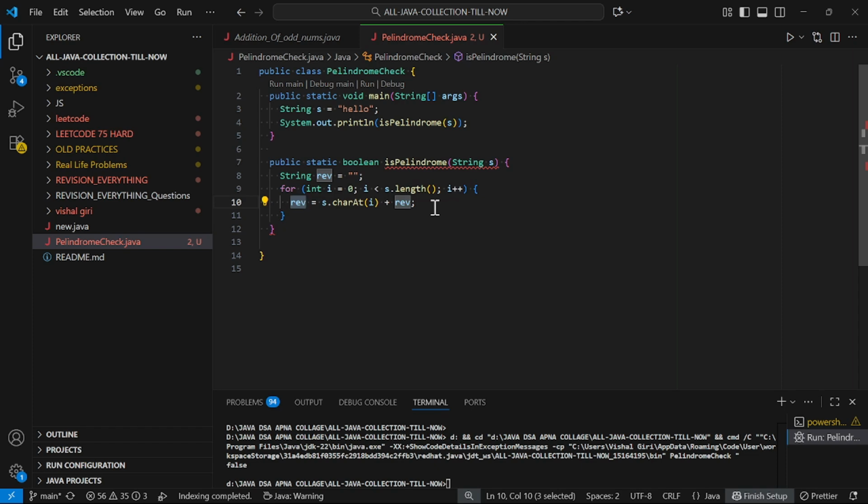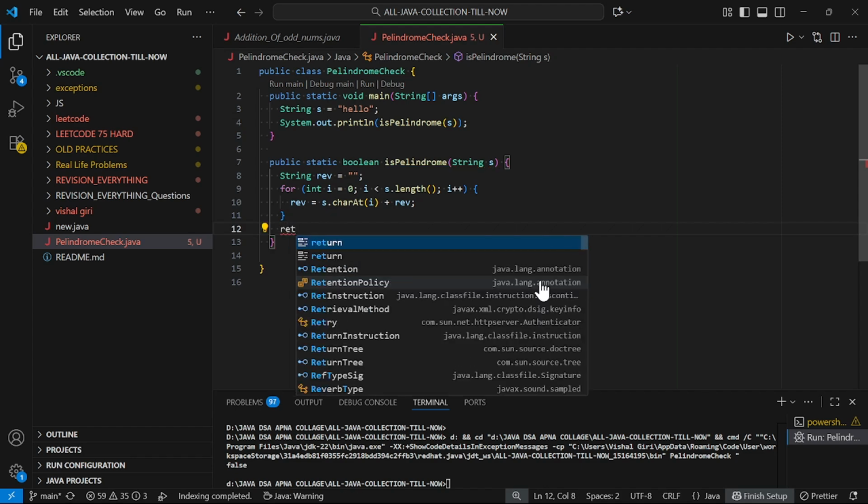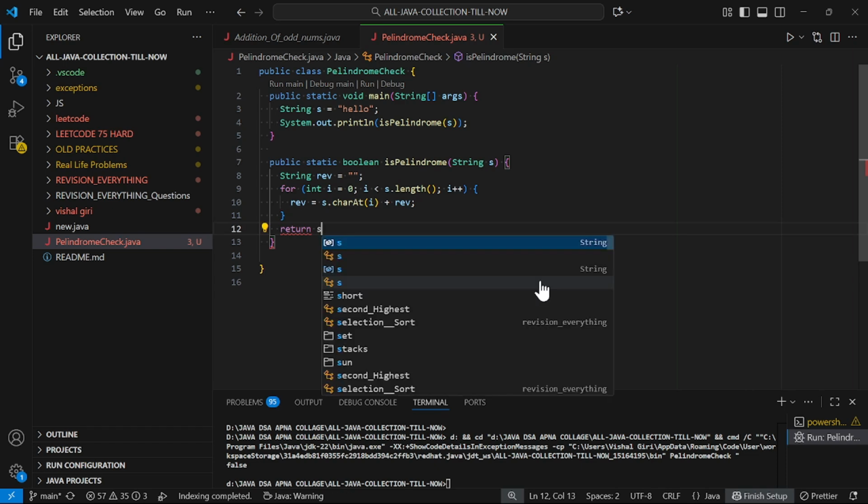We are building the reverse method manually here, this is how you can build a reverse method by yourself. It is just simple, we don't need to do anything. It is a little bit confusing if you look at the while loop, so this is very simple. Okay, so then we have to return s dot equals.